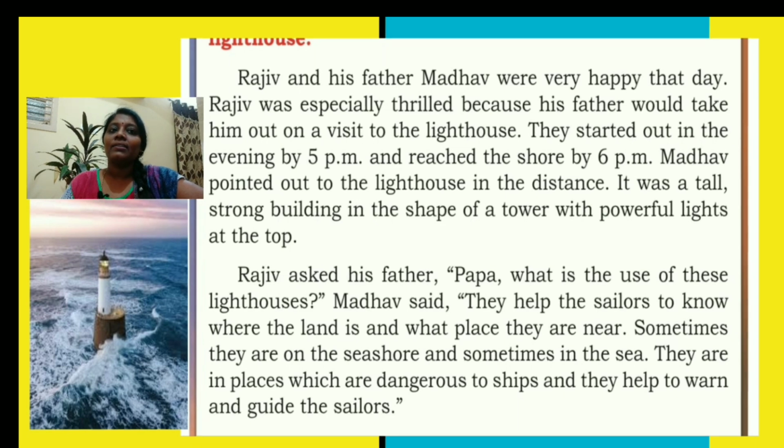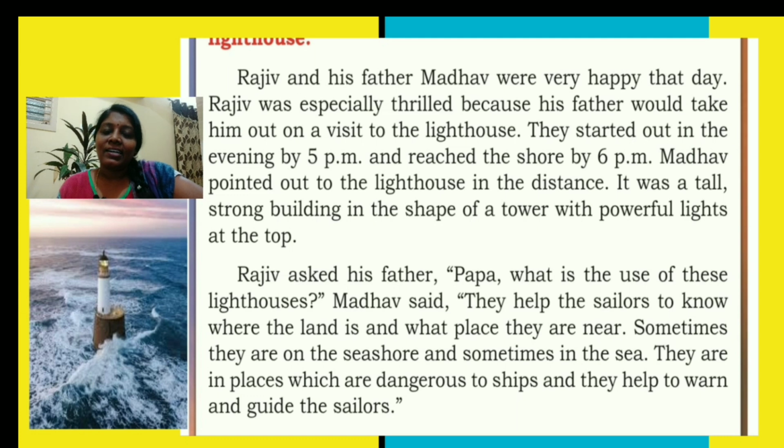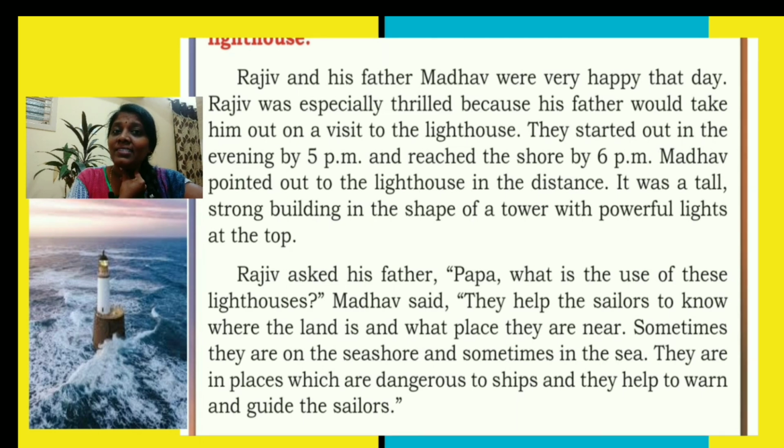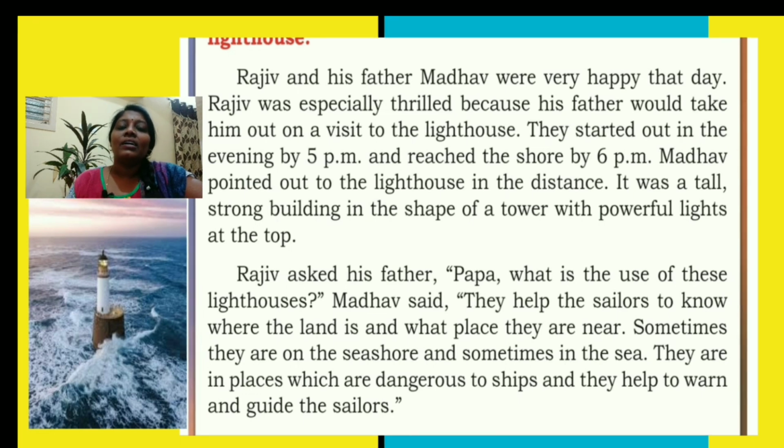What do you mean by shore? Shore is a land beside the sea. That is called as the shore. Where did the father and Rajiv go? They went to visit the lighthouse. What is lighthouse? Lighthouse is a tall, strong building in the shape of a tower. What is tower? It is a kind of bell-shaped building. Okay, so it has powerful lights at the top.